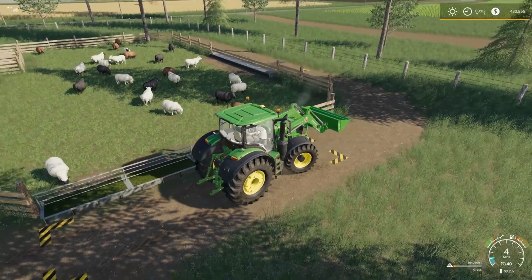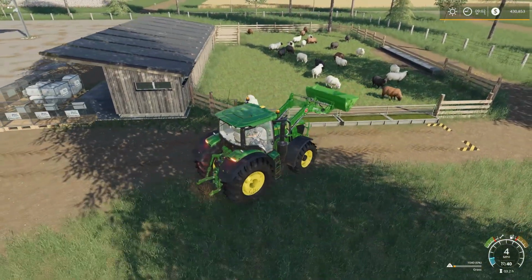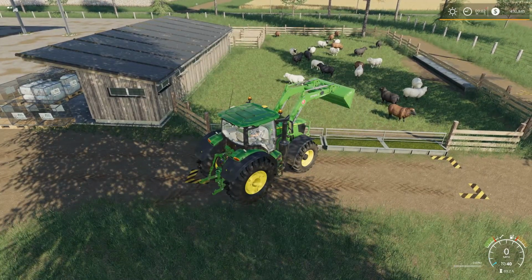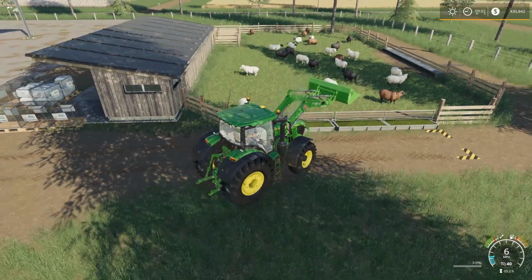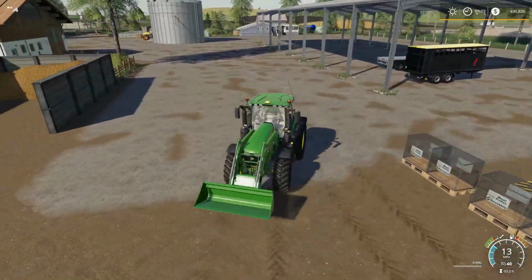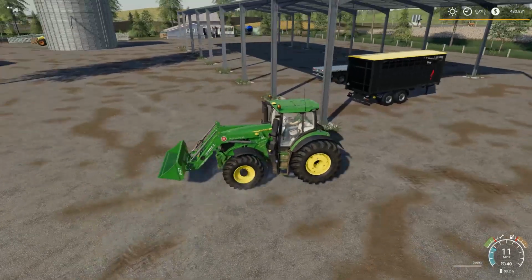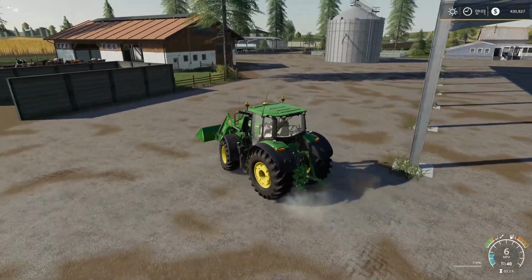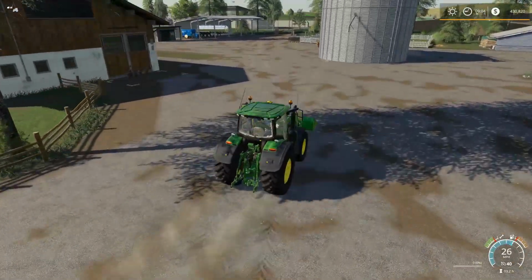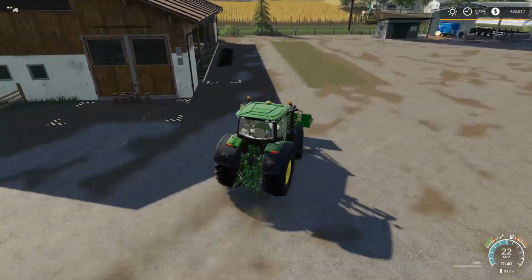Seeding up in the north canola. Trying to make tons of canola for our pigs, which are getting very close to being ready to resell at some point. Sometime soon. Not too far off though. We are fertilizing some fields with a sprayer and killing some weeds with a herbicide sprayer. So that's basically what's going on.